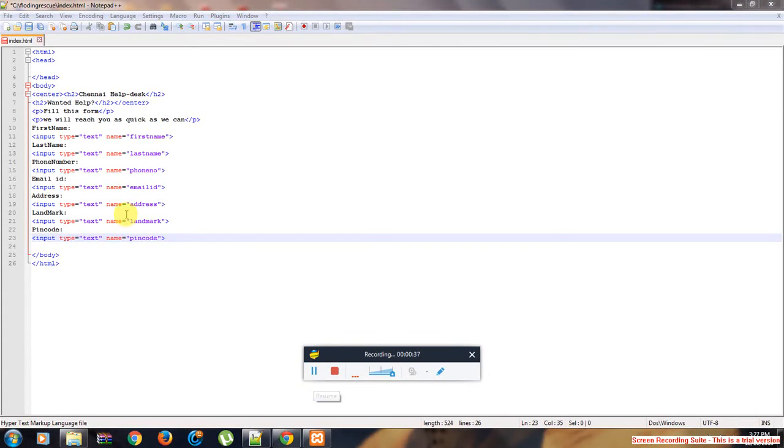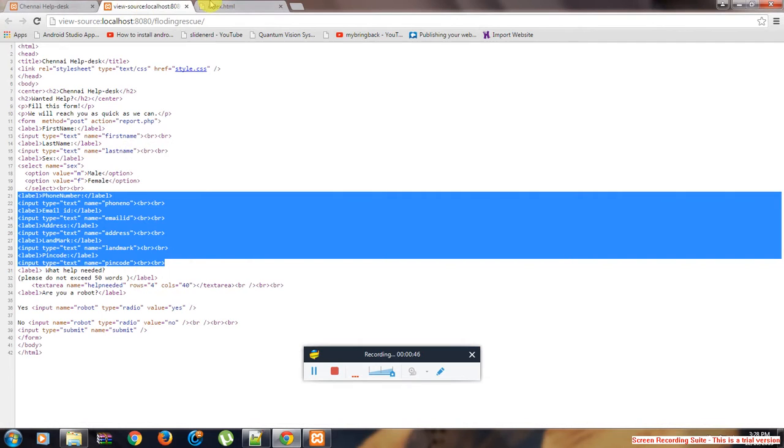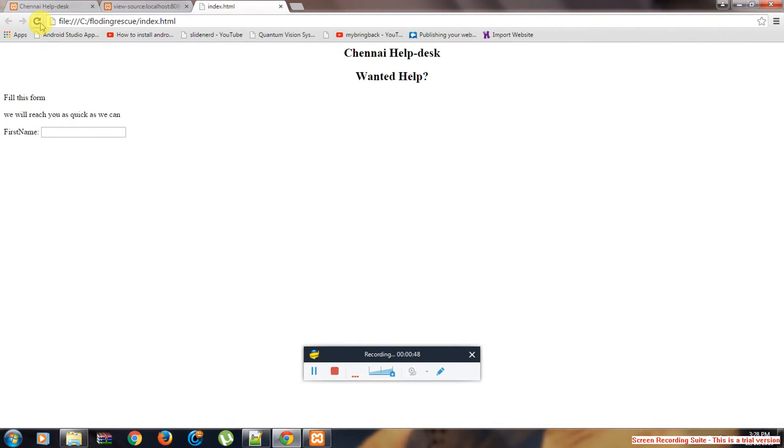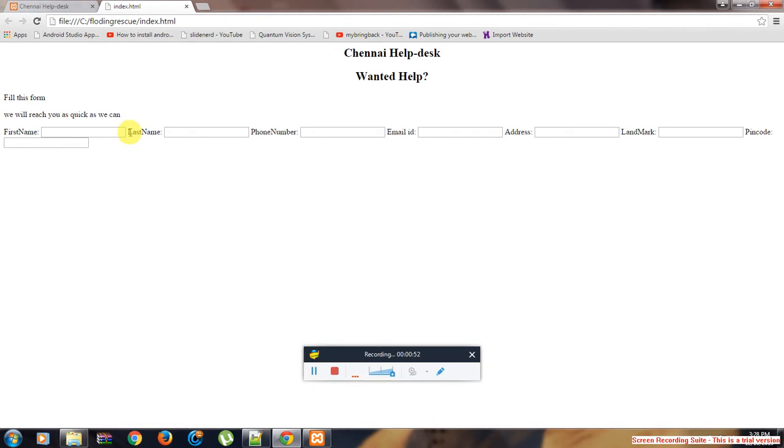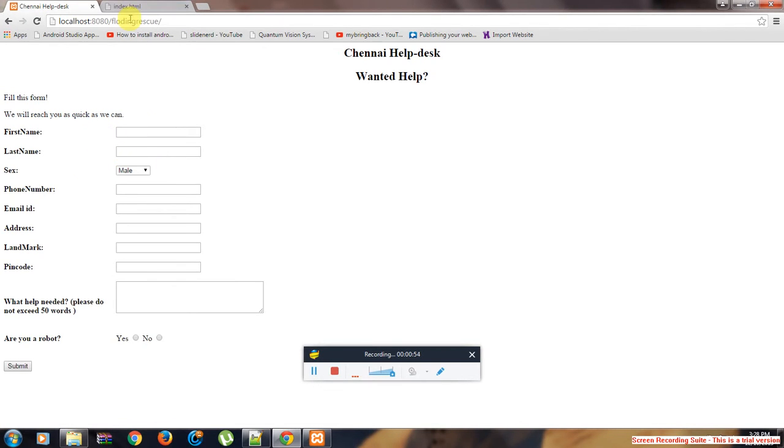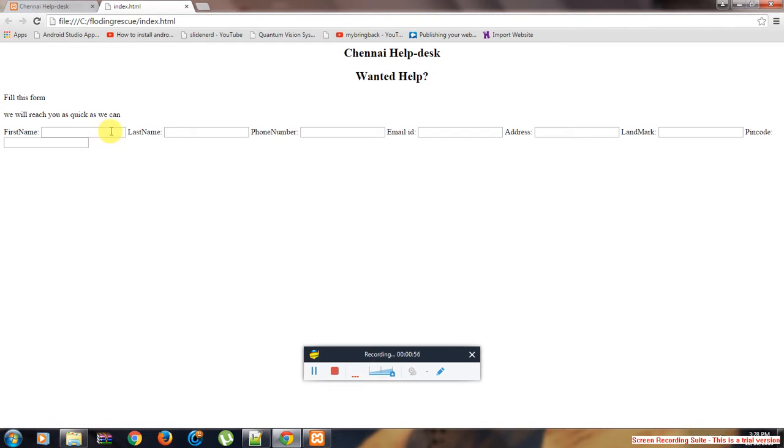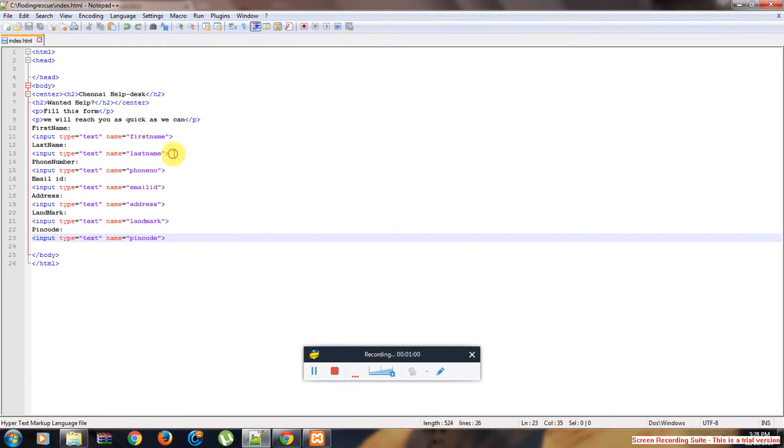So it's done. I have included code for all the text fields, and we just save it, reload your Chrome and see what happens. You can see here, but we want something like this. So this text field should be under this text field, and for that you just use a break.